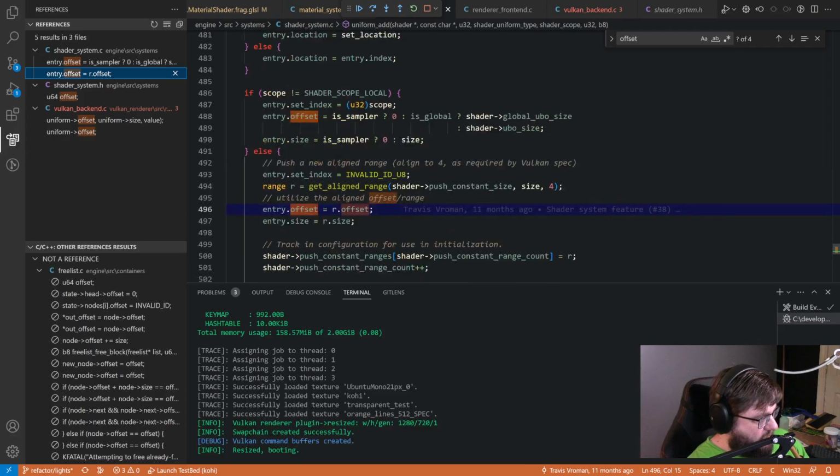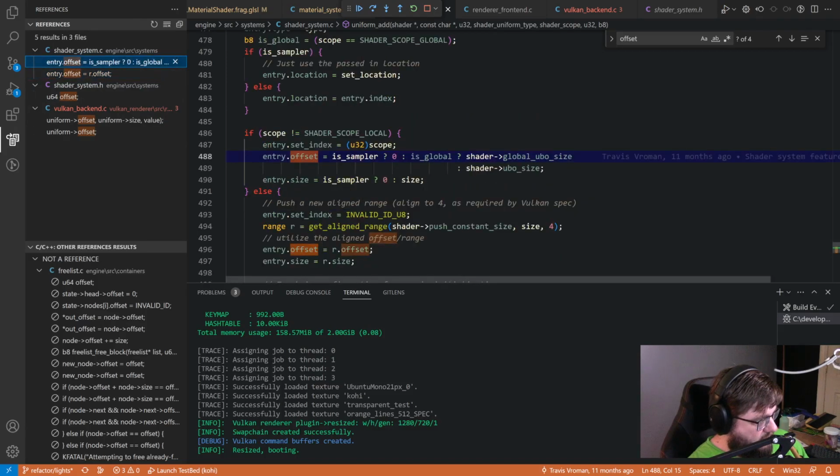Get aligned range. Okay, so that's for push constants. I don't want that one. Shader UBO size.